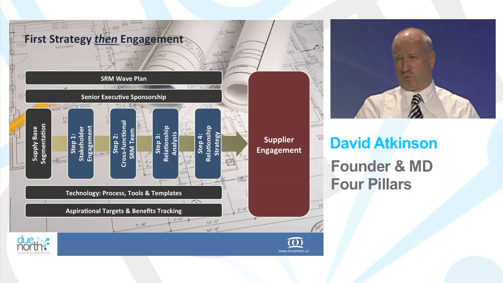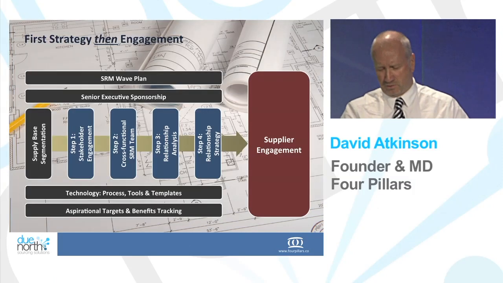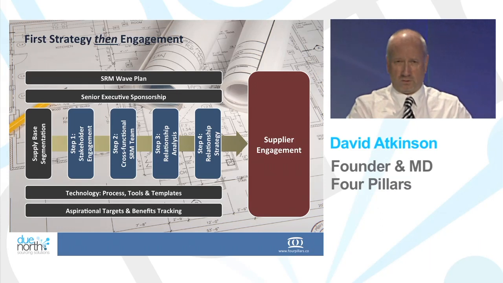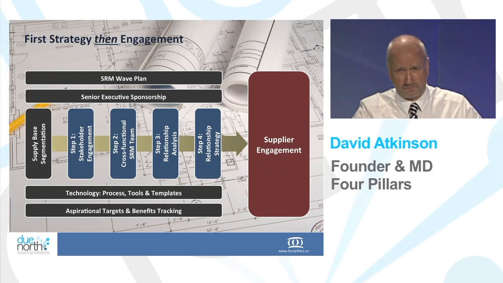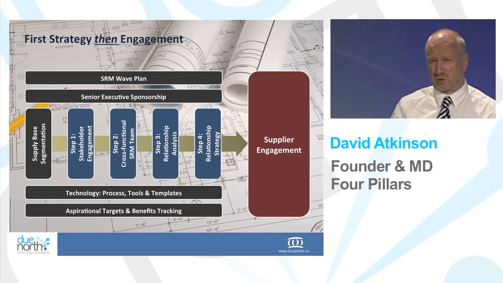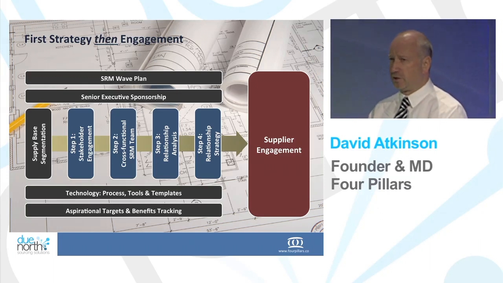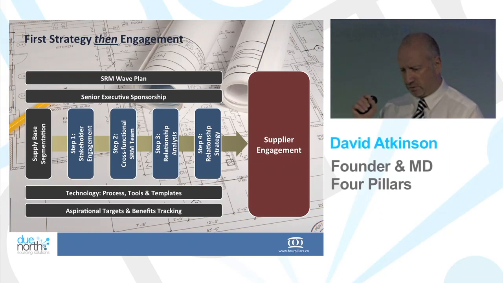So let's start with where we mean to end just prior to our engagement, and that is with the relationship strategy. Now, the relationship strategy should be bringing to the organization real clarity around what it is the organization is trying to do with a given supplier, what the potential quantum of opportunity is with that supplier, how critical it is to us, and how are we actually going to govern that relationship? How are we going to manage the implementation of our SRM activity, indeed our supplier engagement?